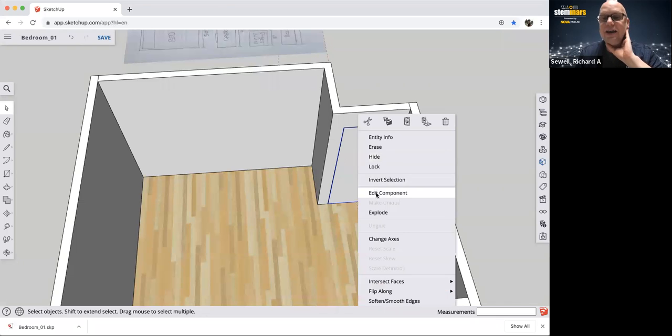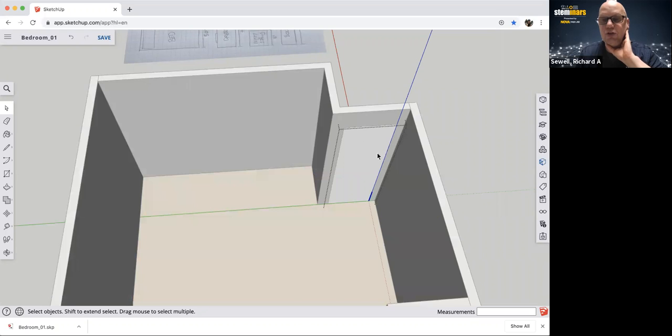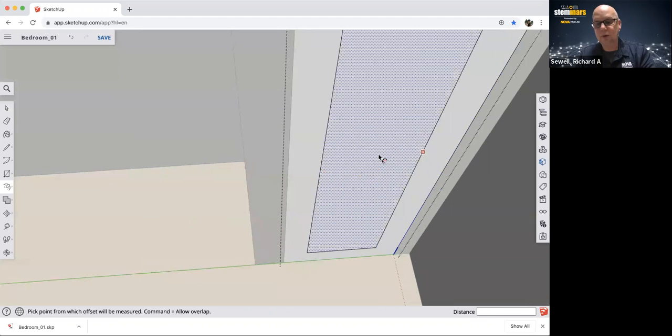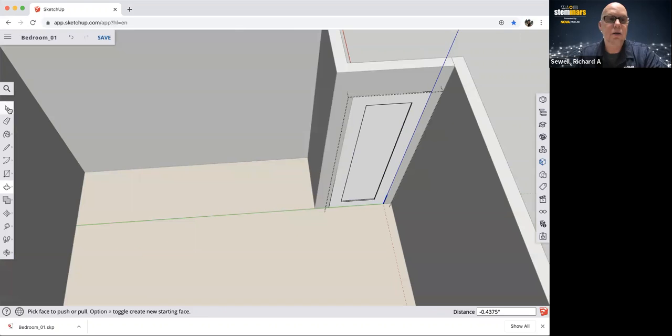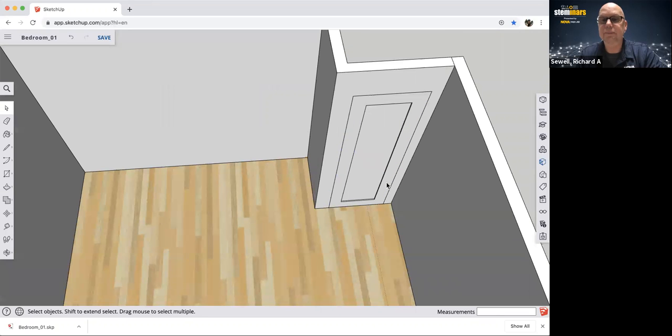I'm going to edit this component, and I want to play with just this door. I go back to that offset tool I showed you at the very beginning. I hit offset, and now it selects that. I can bring this in and say this door has a little bit of a recess in it. Now I have a door in here.